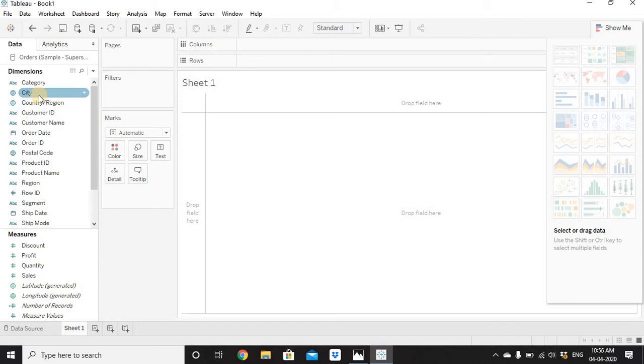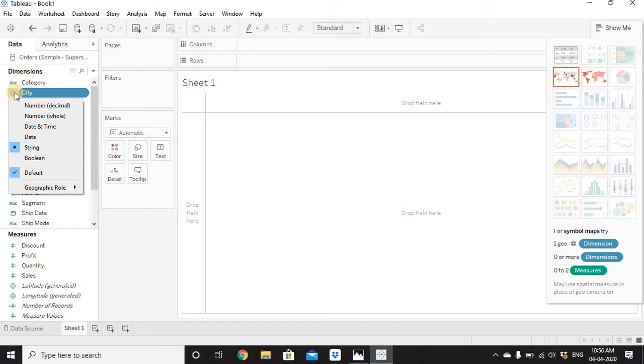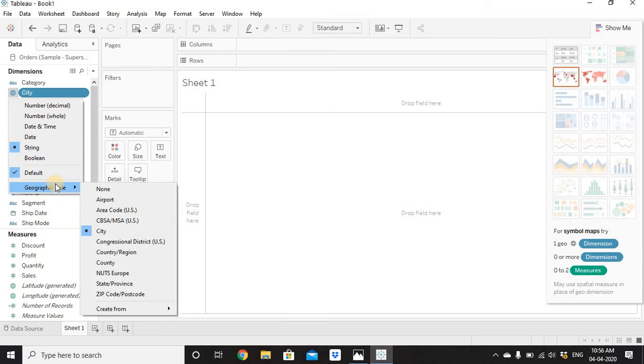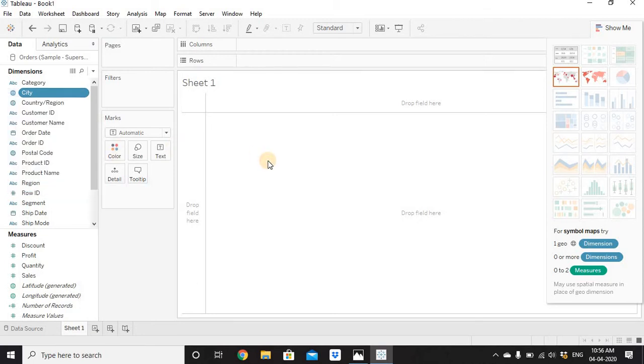So if you want to change its type, you can click on the icon next to the column name, and there is option of geographic role. You can go to this geographic role and assign which geographic role you have for that particular column. So right now we have the city, state, country, and postal code, 4 geographic locations.